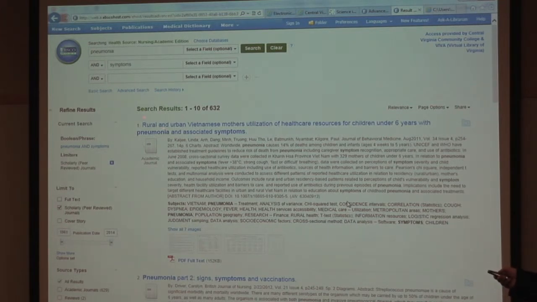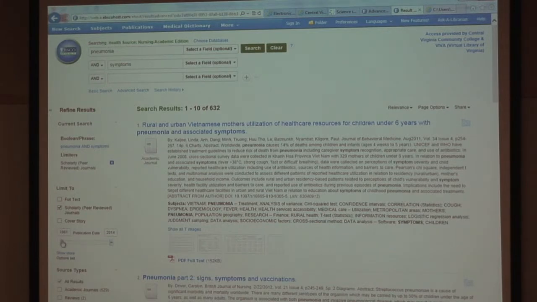Actually, there's one more thing I'd like to do. Very often, professors also ask you to have recent articles. And there are tools in many databases that allow you to designate certain publication dates, maybe the last 10 years or so. So right here we have an option that will allow us to limit our search results by date. And I'm going to limit this search to the last 10 years. Okay, I'm interested in fairly recent medical articles.